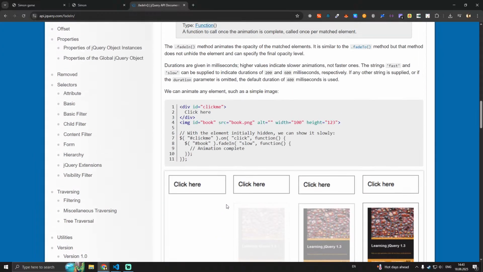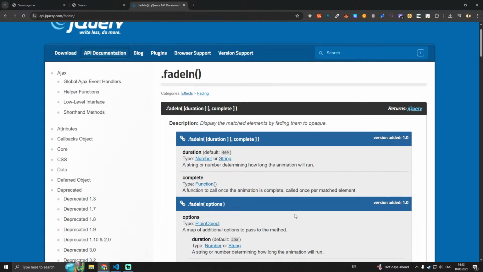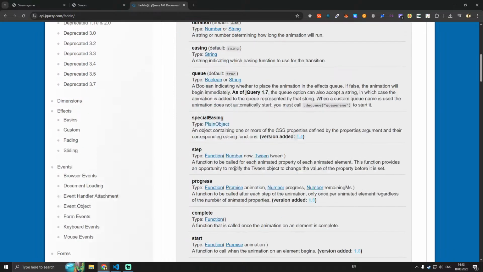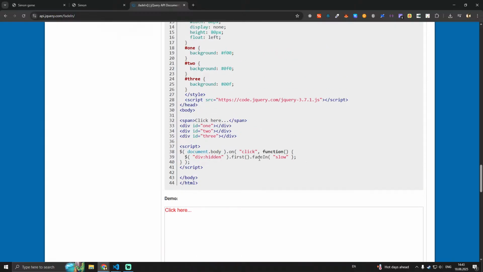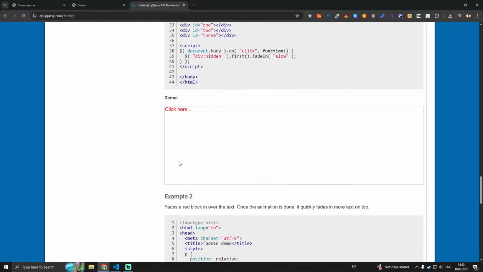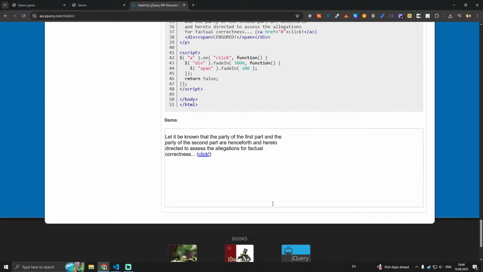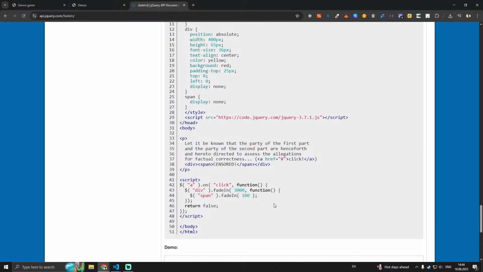So we have a fade. I think it's called a method, or even a function. Okay, so we have a fade function. As you can see, it has some interesting things. It can use words, it can use numbers.